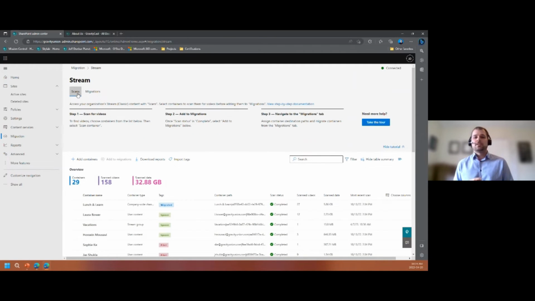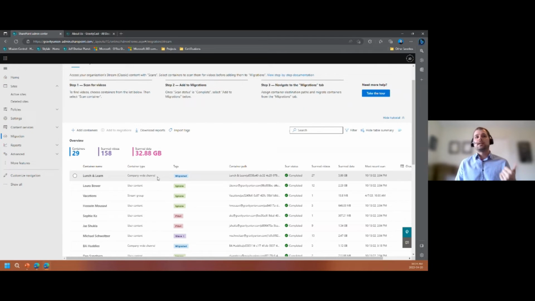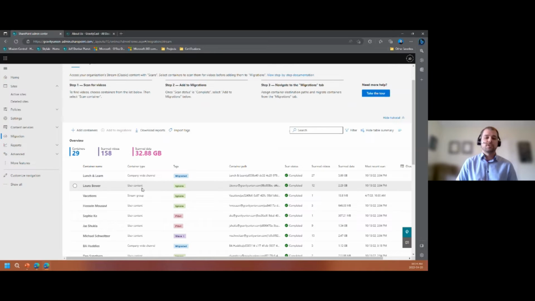When you come into the tool, you start out in the scan environment. These are really all the containers that exist within Stream Classic: containers by company-wide channels, and user content, the stuff that belongs to that user. If you have been in Microsoft 365 and Teams and Stream Classic for a while, you'll know that when we used to record videos, they didn't save to our OneDrive, they would instead save to Stream.